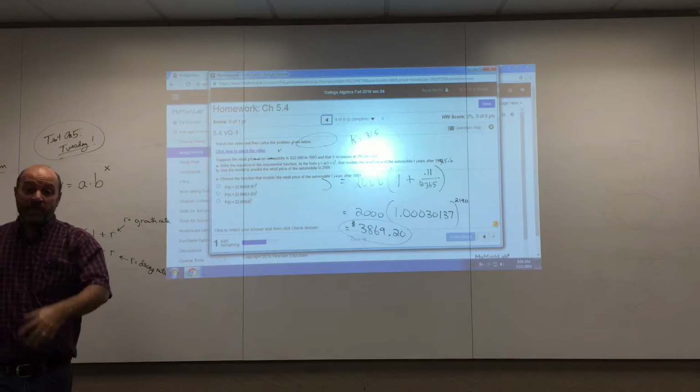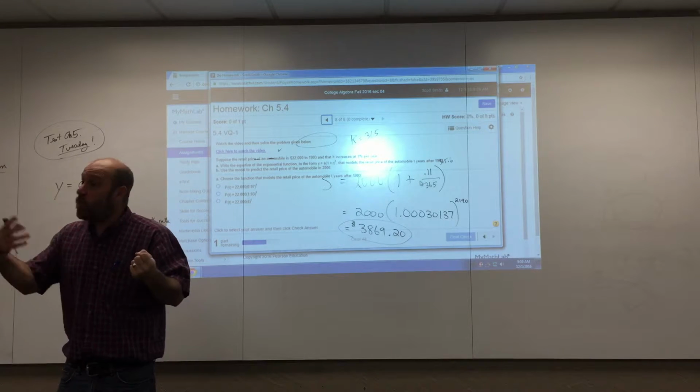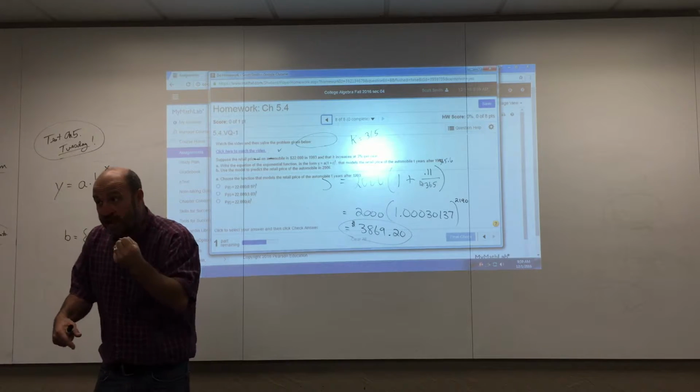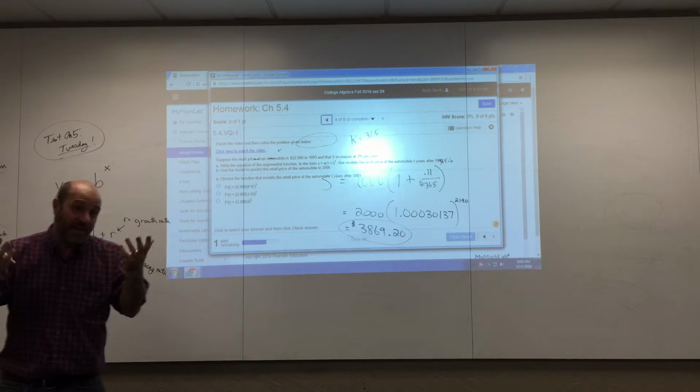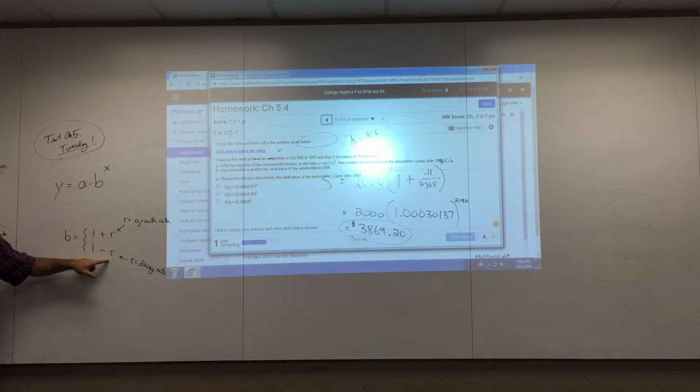And then we said, if something was being discounted or decreased 12% every day, you take 12% away from 100%, or you take 0.12 away from 1, and you have 88%, or 0.88. So if something is losing 12%, it's retaining 88%. Anyway, the base is 1 minus 0.12, or 0.88. And you multiply by 0.88 every day for something that's losing 12%. You with me? We had that discussion.